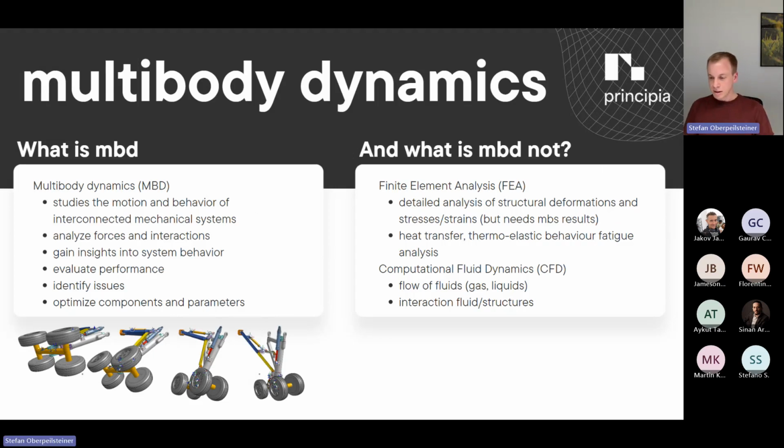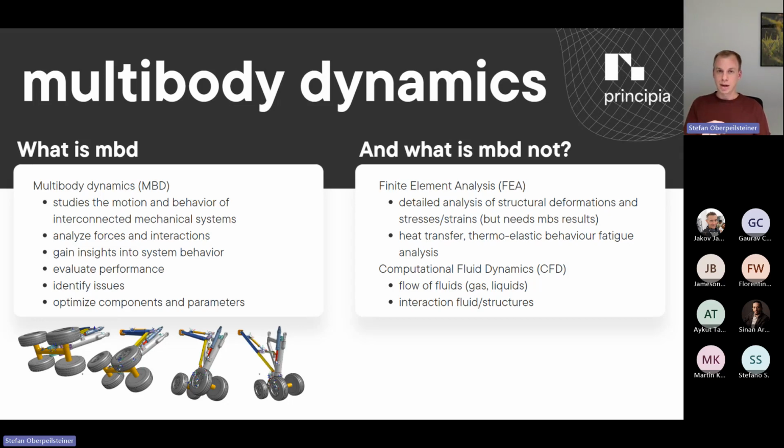So let's start with what is multi-body dynamics. For those of you who do not know, it's all about motion, a history of motion over time. In multi-body dynamics, the primary goal is to study the behavior of interconnected mechanical systems, where the reason for this motion or behavior is some input, like a force that is given over time, or a spring, which is a force that is dependent on the current state of some bodies.